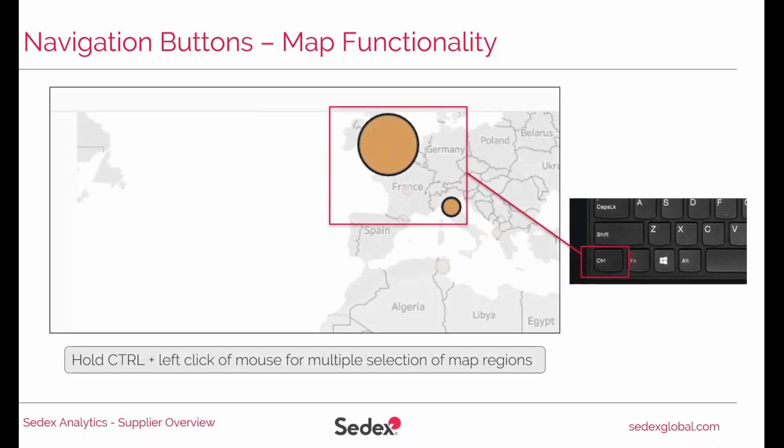The other way you can select filters is by holding control and left clicking with the mouse. For example, if there were only two specific regions or areas on the map and they're far apart, you could draw a whole shape around them, or you could just hold control and select each one. It might be the only two countries you're interested in, and they're far apart. Or even if it's multiple, more than one, you can hold control and click. Now, if it's only one, then you can click on that region and everything in the report would update accordingly.